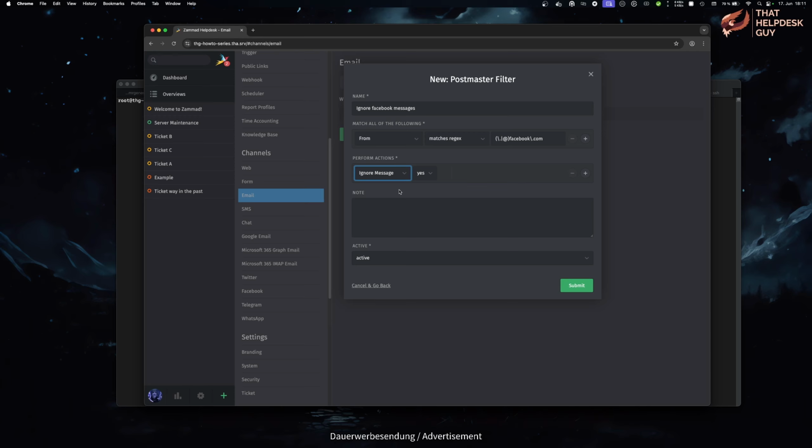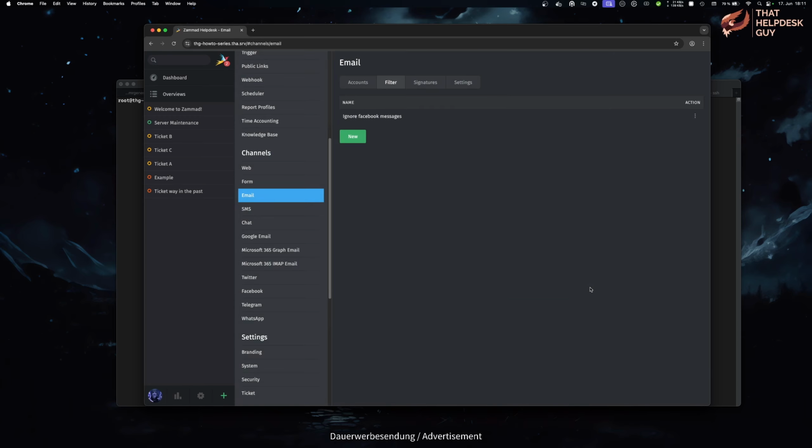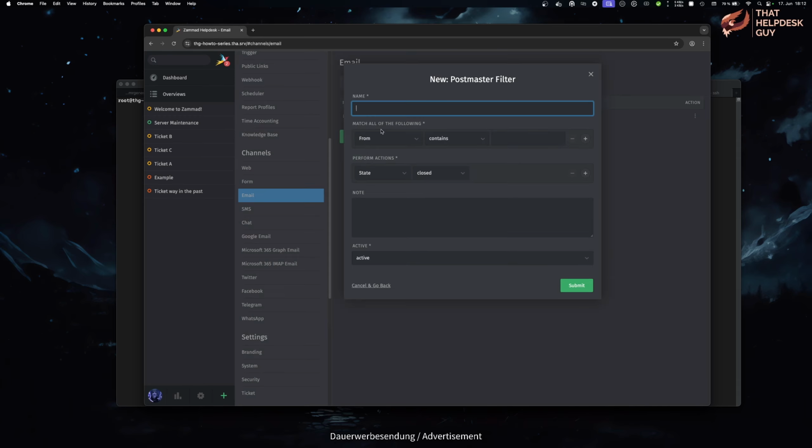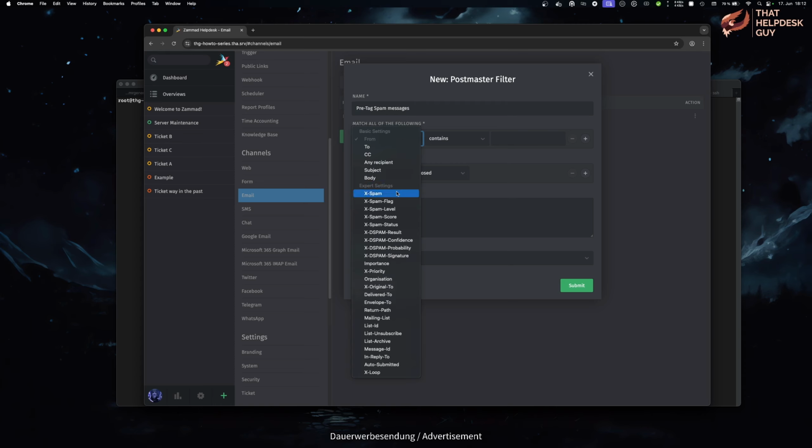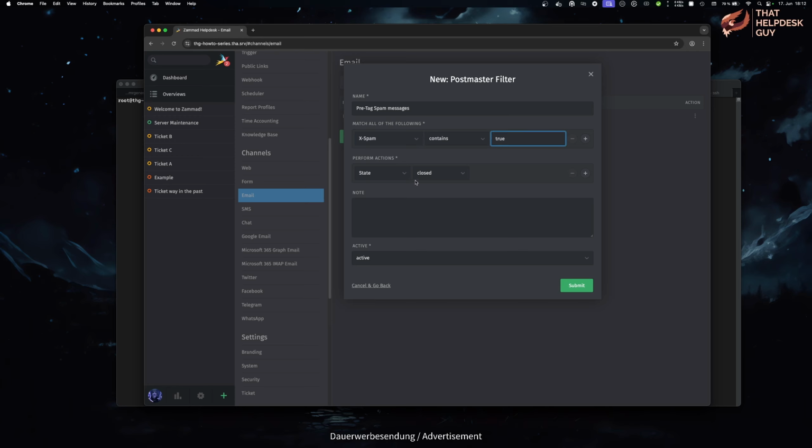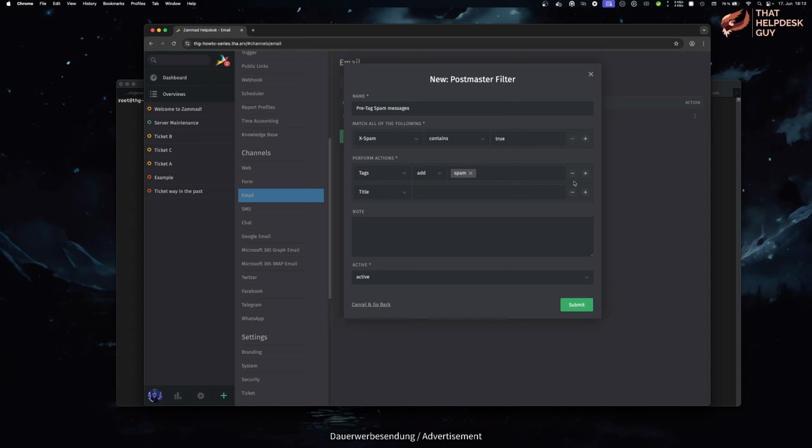Use this with care because anything that matches your filter will cause Zammad to silently discard affected messages. You can use the note field for useful information for other admins or yourself. A very simple filter example would be based on the spam header of emails. This header exists on most installations, but its name might differ depending on the mail system. If you receive a message that has been detected as spam, you can automatically add a tag named spam and move it to a specific group. Of course, you could also use this to automatically close the incoming mail if your filter basically never messes up.